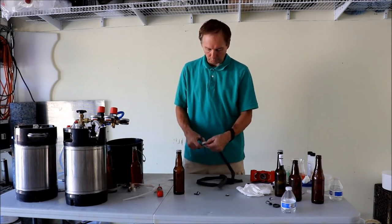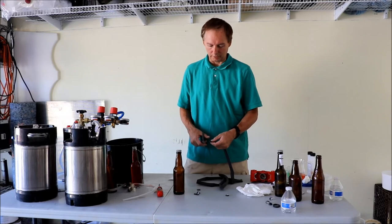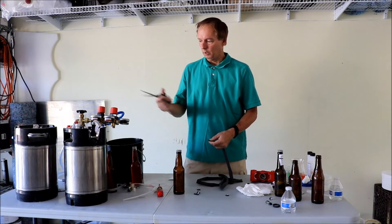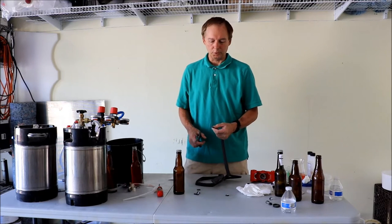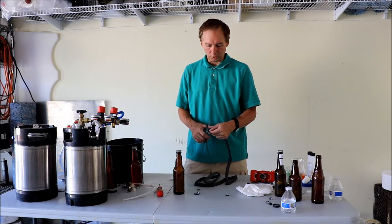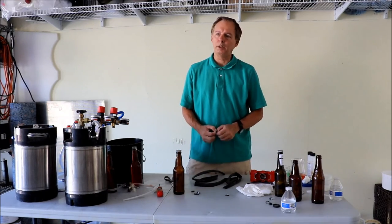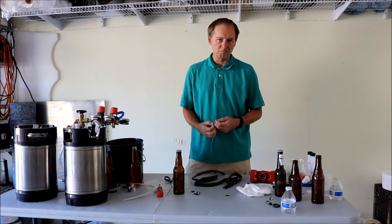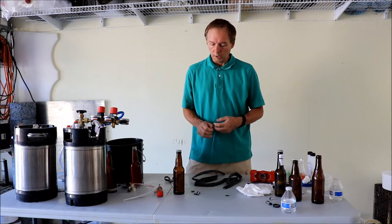We've gone through filling your beers, ciders, and meads with counter pressure and regular fillers, sanitation, and some tips and tricks with kegs. Earlier you saw me cutting up an inner tube. It's not really being cheap — rubber bands crack and get old and aren't very reliable. So this is from a road bike inner tube. If competitions require you put the band on the body of the bottle instead of the neck, a bigger tube works. For neck placement I use the smaller road bike tube.